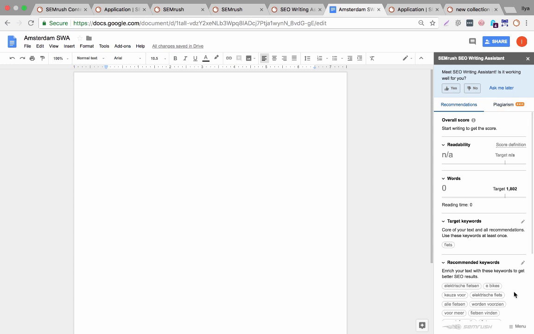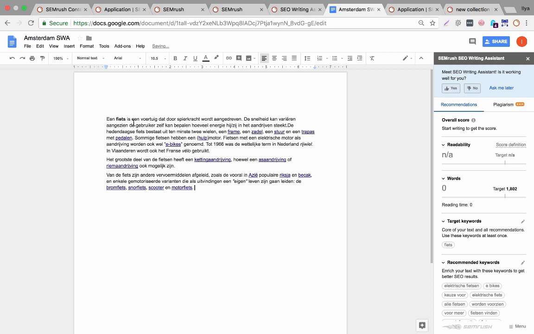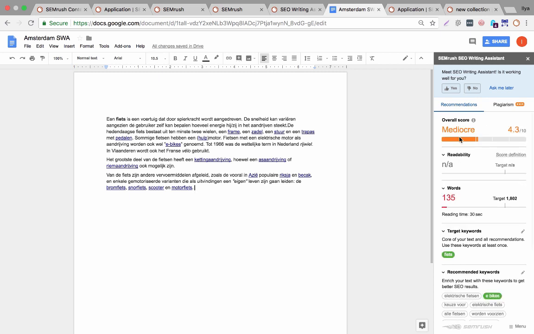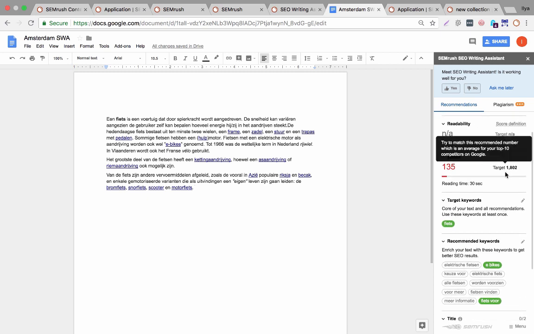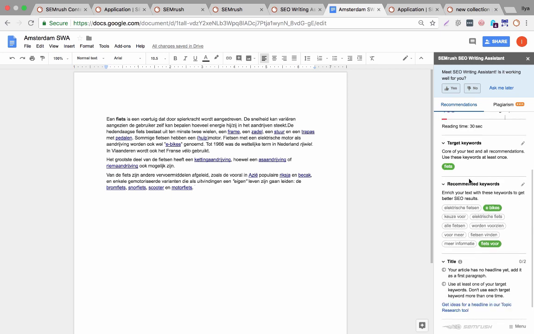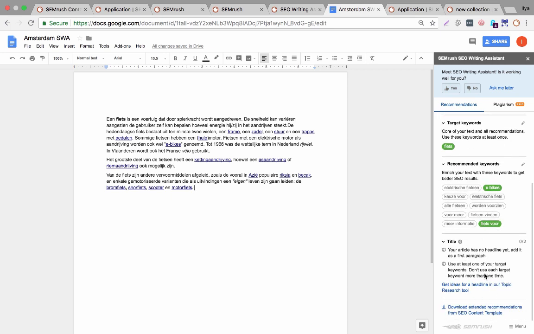So right now it's all blank, it's all 0. But when I input something, we'll calculate the overall quality of the text, its readability, the number of words, and the advised number of words, what recommended keywords you have already covered, and some guidelines about the text.